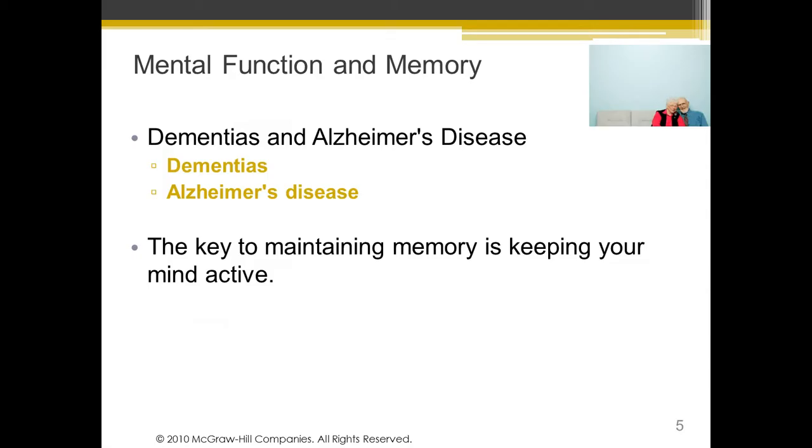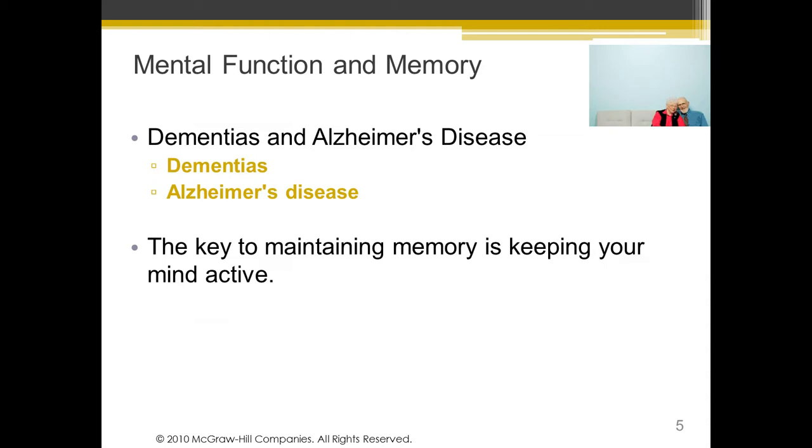We also want to look at mental function and memory. Oftentimes, when we're dealing with the older population, we hear of a lot of dementias and Alzheimer's disease. Dementias are progressive impairments that interfere with memory and normal intellectual functioning. Alzheimer's disease is a chronic condition involving changes in nerve fibers of the brain that result in mental deterioration. So maybe the fibers can't fire like they used to, they're firing in the wrong spots, the synapses are messed up, deteriorating, different things can go on there.